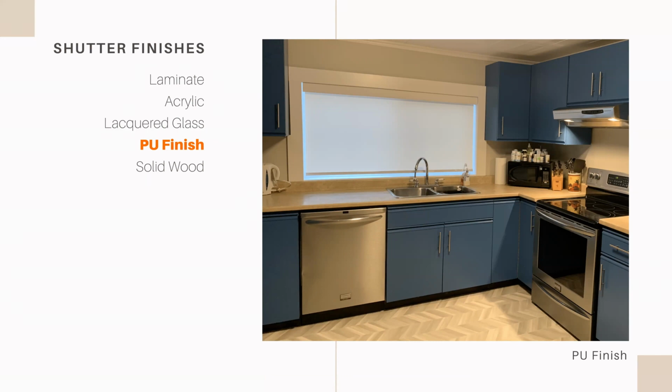When you are very concerned about edges and you want to have some rounded edges and chamfered edges and all of that, you could really play with that. And if you want to bring in some detailing on top of your fascias and all of that, PU finishes really work out really good, right? And this is also expensive.